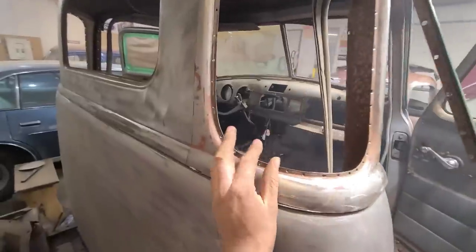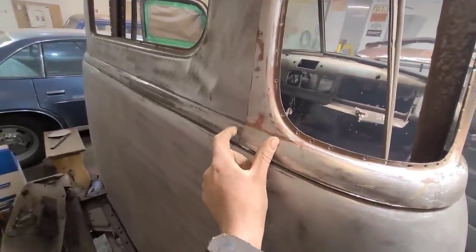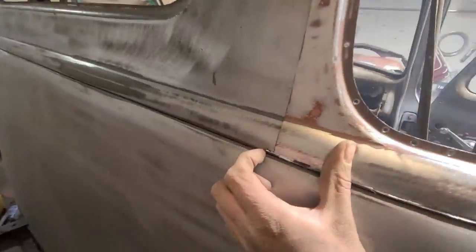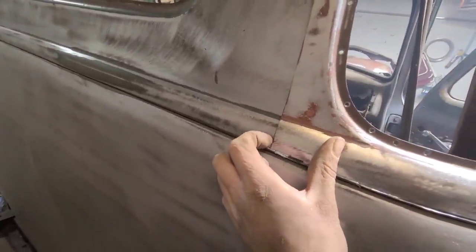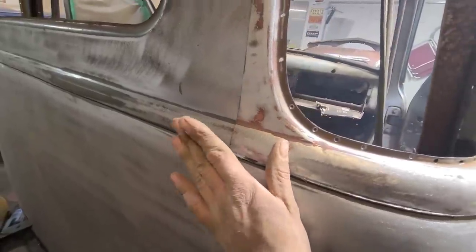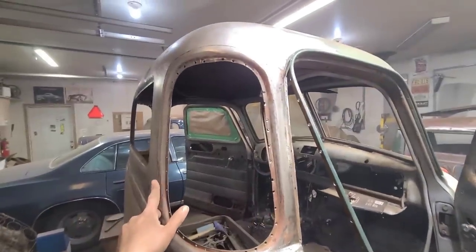And then this edge here with this body line is going to line up where it needs to be. So then I'll go in and cut just this body line area for a butt weld. And then I have my body lines and my door edges lined up for a butt weld.